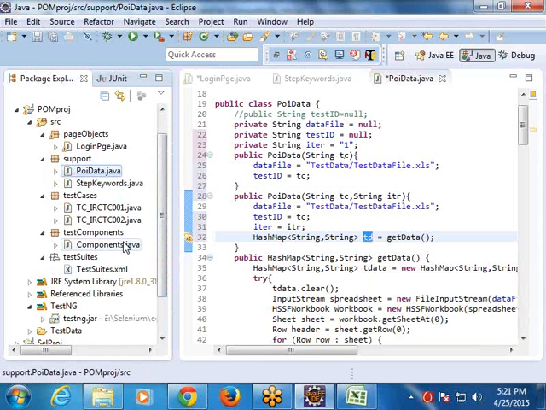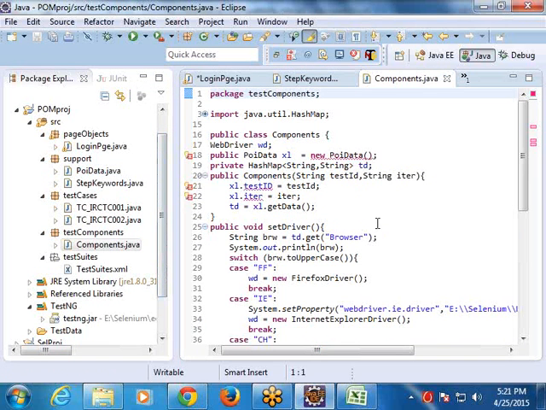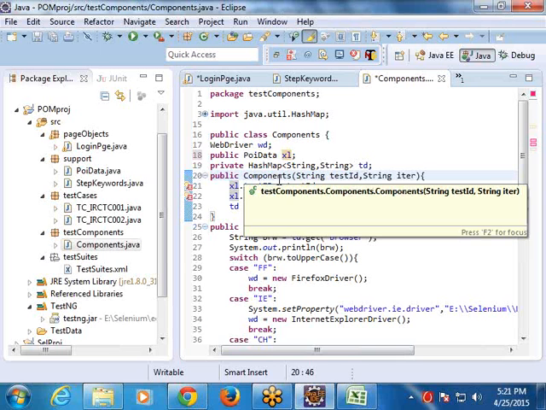Now come to the components. In the components, this is the TestNG framework component which we already created last time in the last session. Here I want to make some changes. Let us remove this. I just declared one POI data variable here.